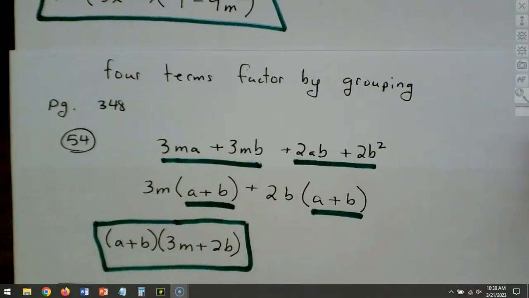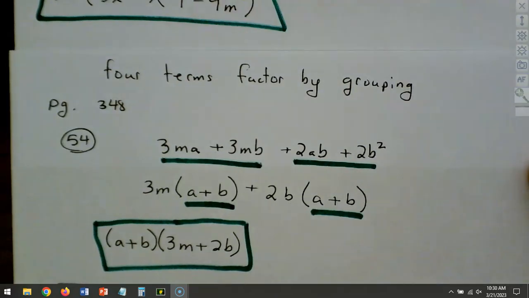So it builds on what we have just done a moment ago. Let's do another one. How about we look at 62? Now, sometimes you may have to rearrange the order, or you may have to factor out a negative. So let's look at 62.